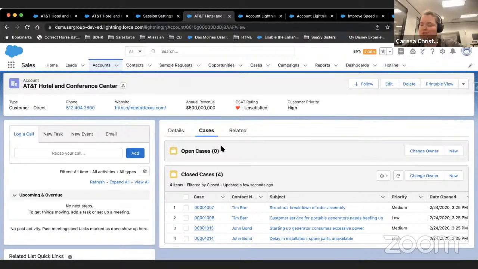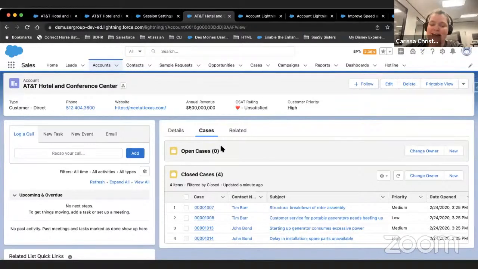Let me just double check my notes here that I'm telling you the right thing when I say that. Okay, so I did have, if I added a record limit to the enhanced list, that helped it go faster.